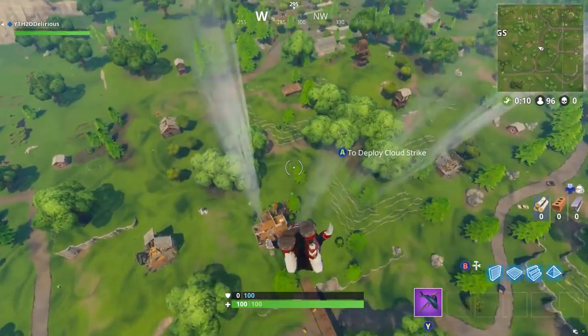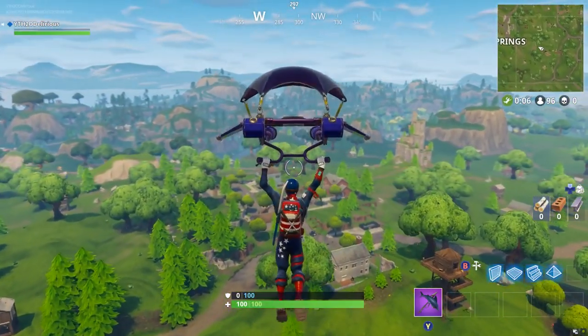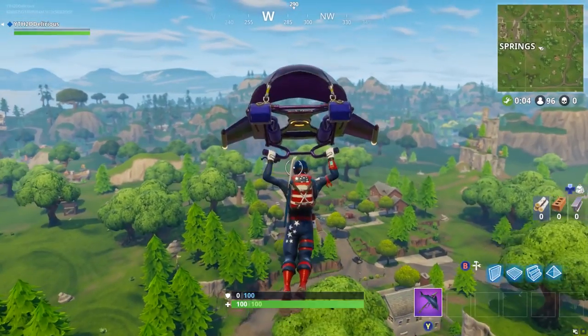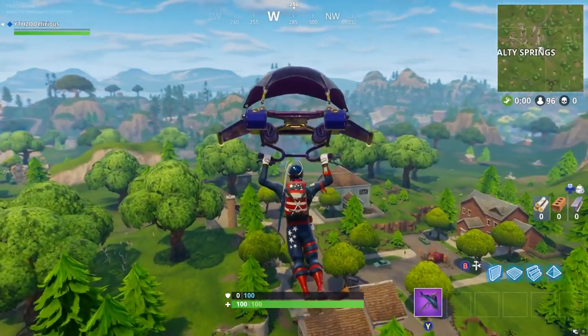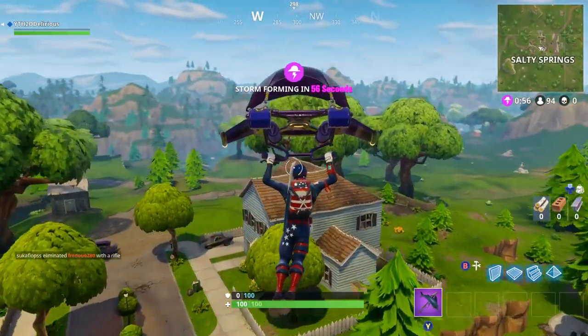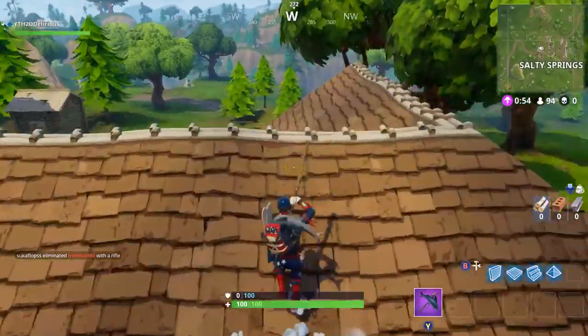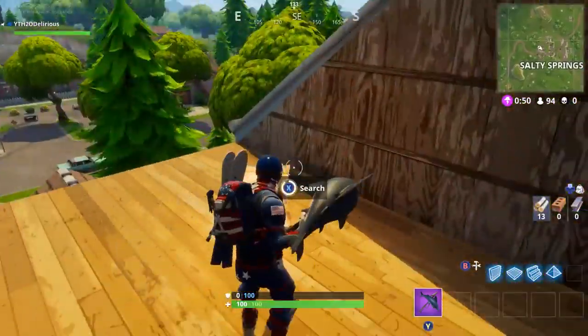But for right now, we're going to Salty Springs to spread saltiness everywhere, because everybody in Salty Springs is usually salty. That's why they call it Salty Springs. I like to go to the blue house right here. Let's go up on the roof. Usually there's a chest in here and... Oh, yep, I hear it. See what I get.